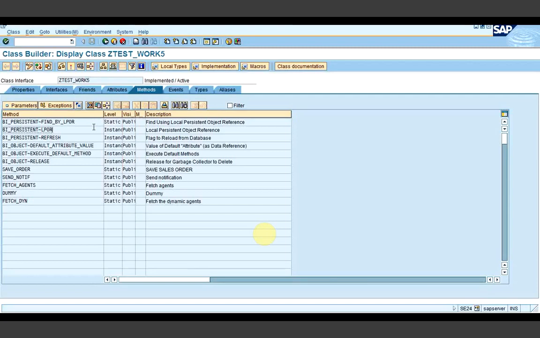So the workflow can only interact with an ABAP class when it is converted to the ABAP object. Find by LPOR is responsible for converting the workflow object to the ABAP object. Then only can the workflow use this particular ABAP class.